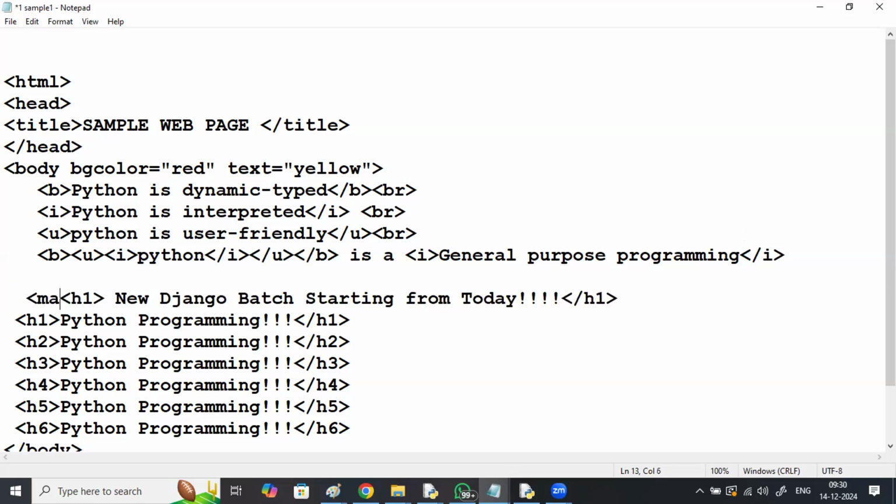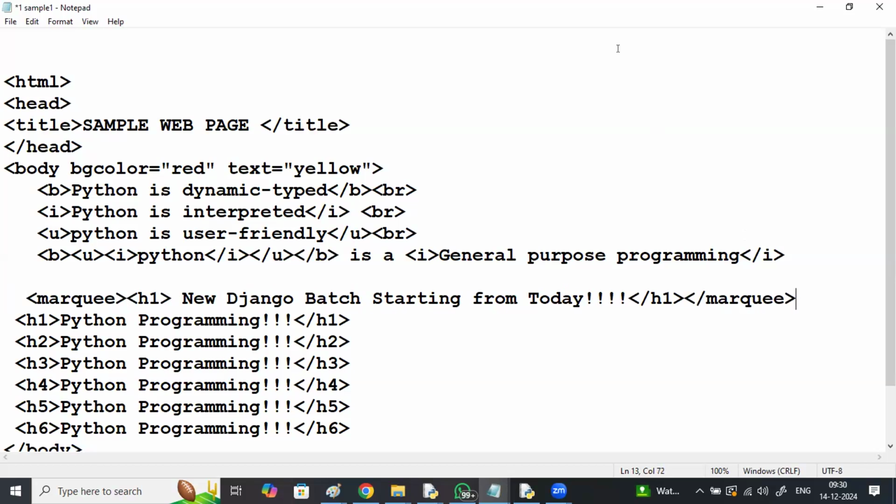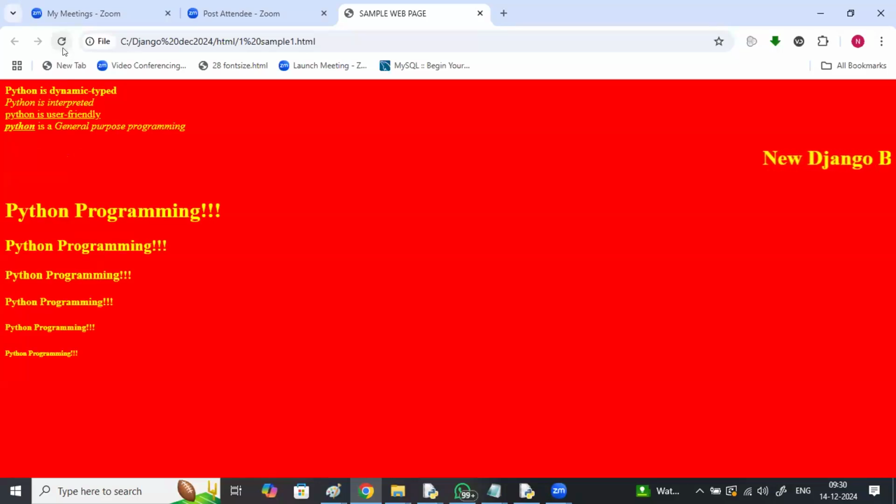So what I'll do is, within the marquee, say marquee. Just like in the news, you will be seeing breaking news in scrolling form, it keeps on scrolling in the same manner, right? A marquee tag. Refresh, it goes in this way. Can we increase the speed? You can control the speed, I'll discuss.